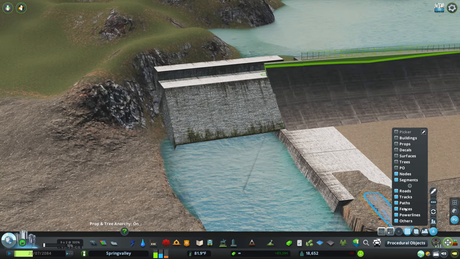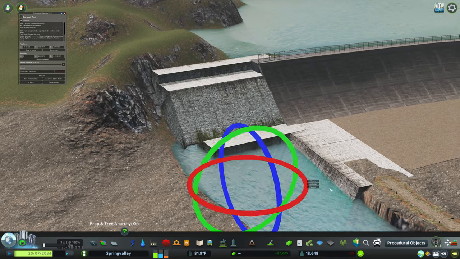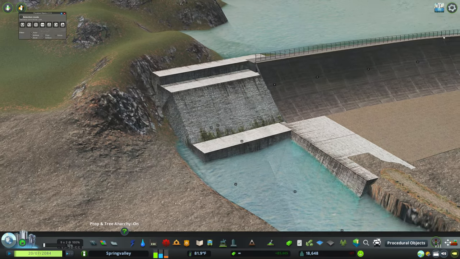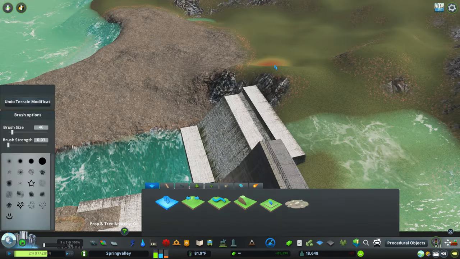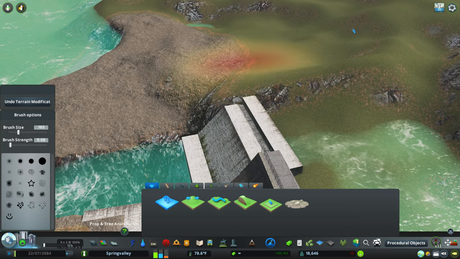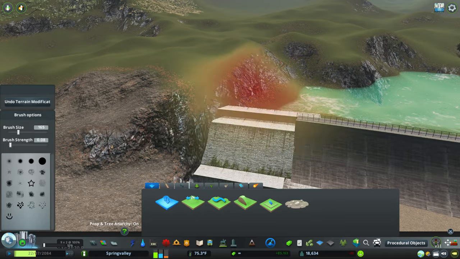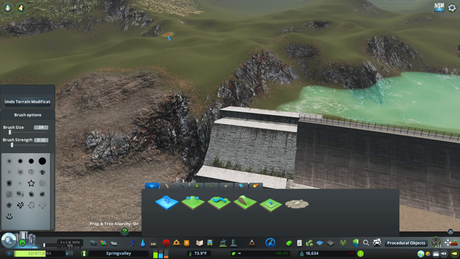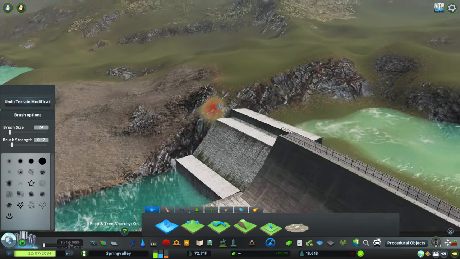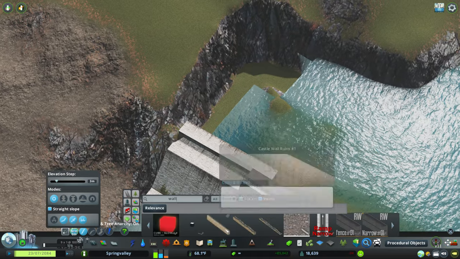All I can say is thank goodness for procedural objects, because there's no way that I could do any of this without that mod. It is just an absolute game changer. For you guys that haven't used it, this probably looks a little bit scary with all the options that come up and the colored bars and all the rest of it, but seriously, it is like a second skin when you use it. It is so easy to use, and yeah, like I say, a game changer.